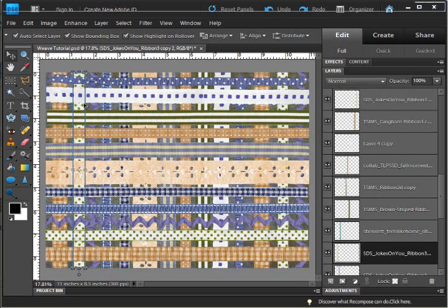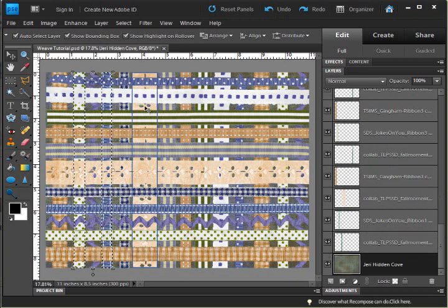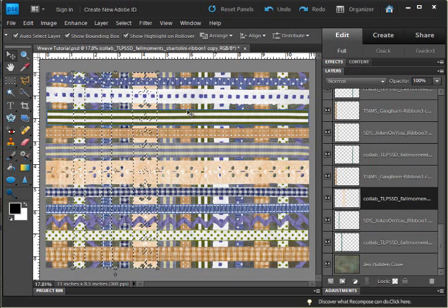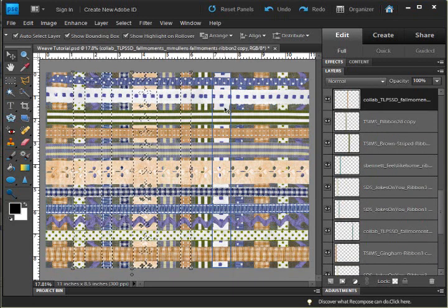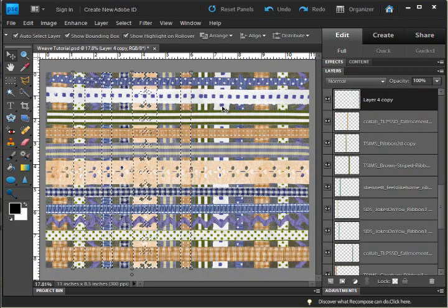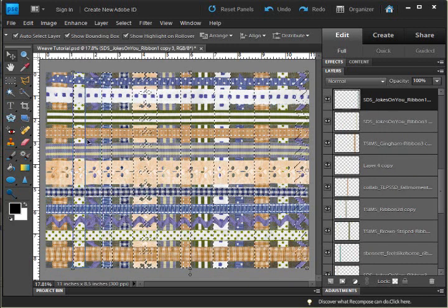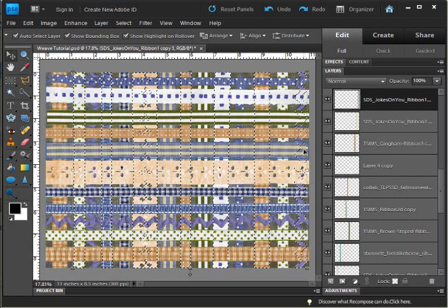Control D to deselect, and here we go again using those same keyboard shortcuts. Did I miss something? It's kind of tedious work. You have to really think. So I've got this one, this one, this one. I'm double checking to make sure it's every other one.